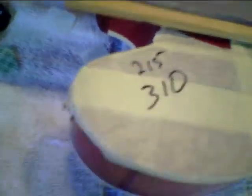Alright, I've got this side done and beveled a little bit. I don't know if you can see that. This camera's not so hot. And I'm starting this side. Be careful you don't scratch your guitar up. I scratched it a little bit on there, but that's okay. It's got a couple marks on it, you know. If it was a Gibson or something, I would really be careful. It's got a couple extra holes in it, you know. So it's a player. This guitar's a player.